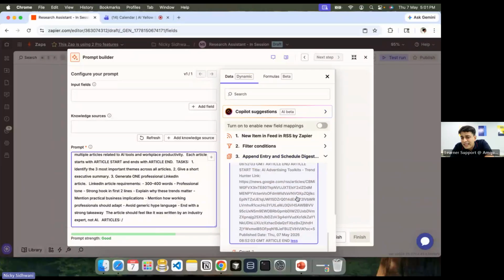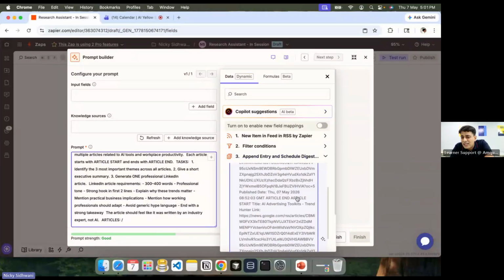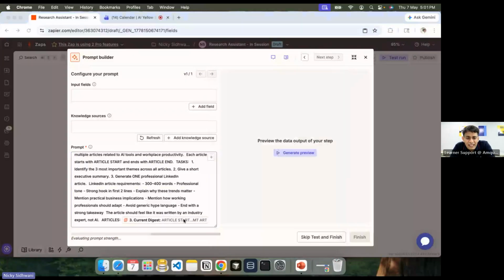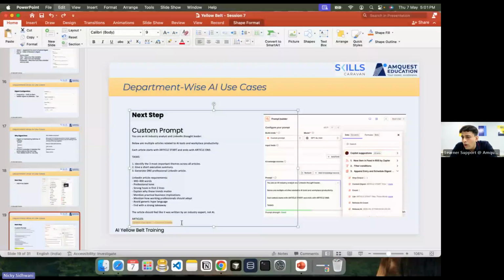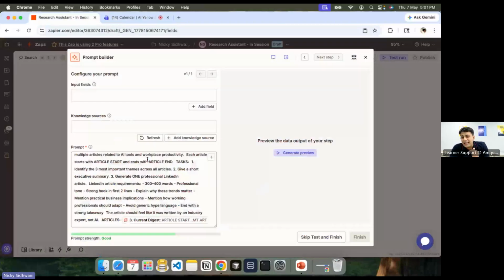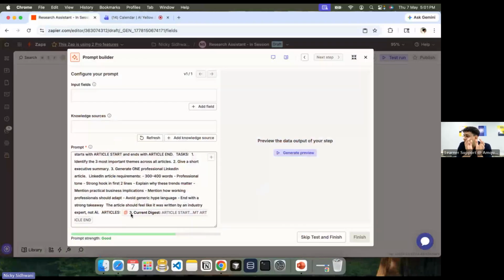How many of you have been able to put this current digest? You see, this is my variable at the end. My variable is the current digest. All of you have to add that current digest at the end. This means my AI is getting the prompt I just put in chat, and at the end of the prompt, I am giving the entire digest as an input.